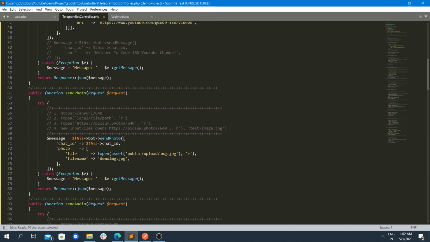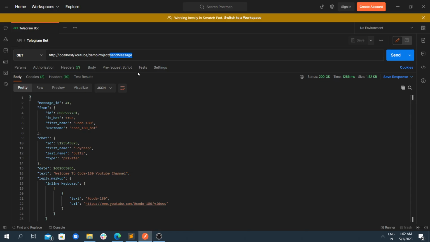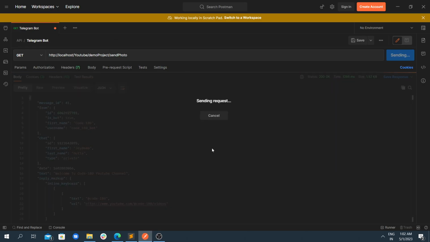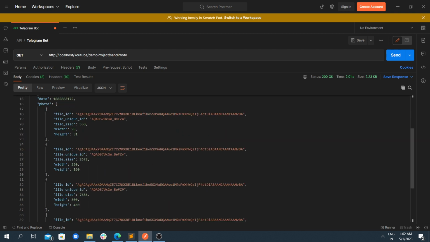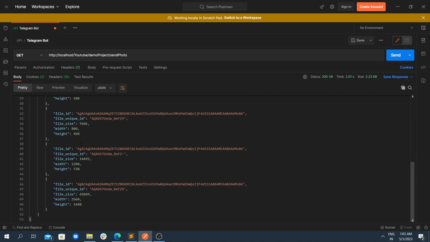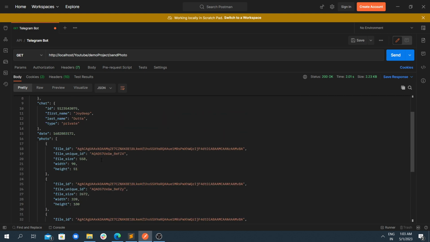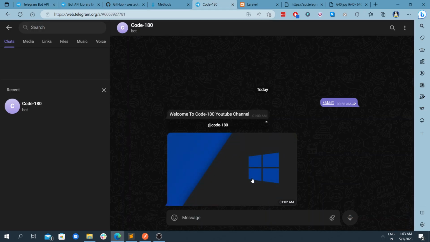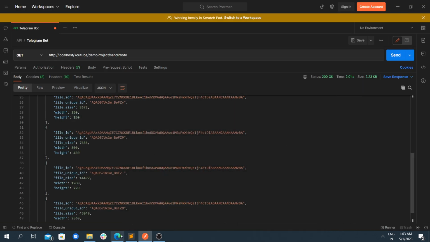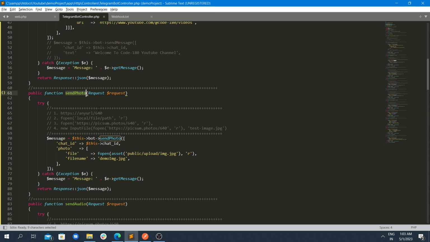Now if I go into the send photos section and give a send photo, it will wait for some time. Now see, it is not only giving you the form and chat to whom it is sending, it is also giving you a history of the photos that have already been sent. I was testing, and these are the photos that were already sent. Now if I go to this section, I can see a photo has come over here. Okay, the send photos is done.